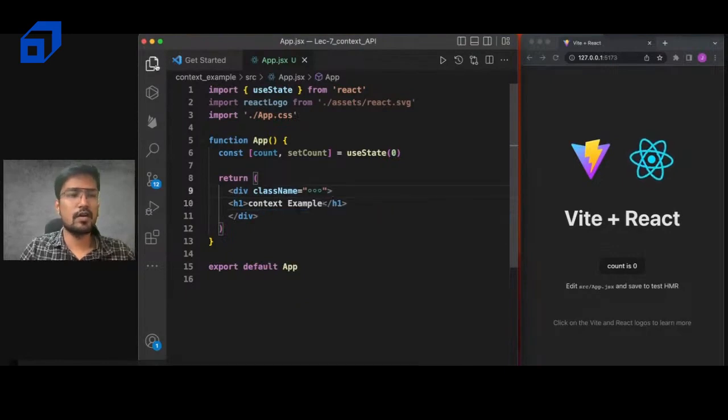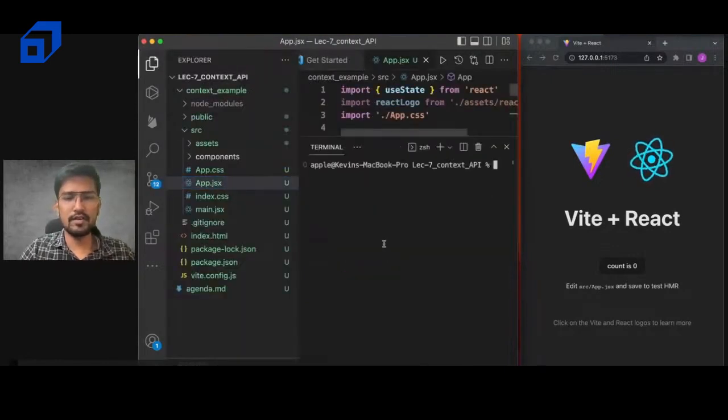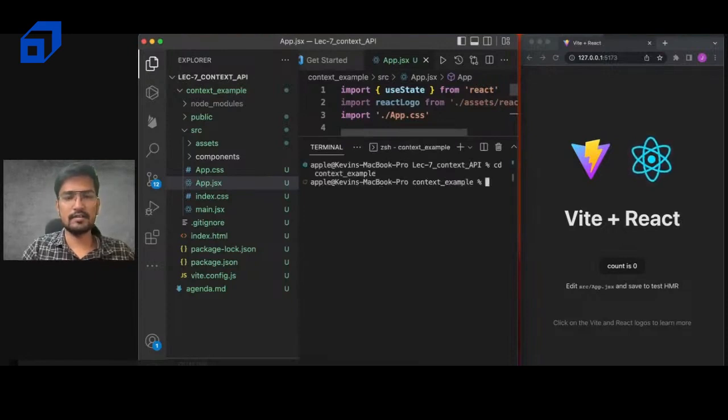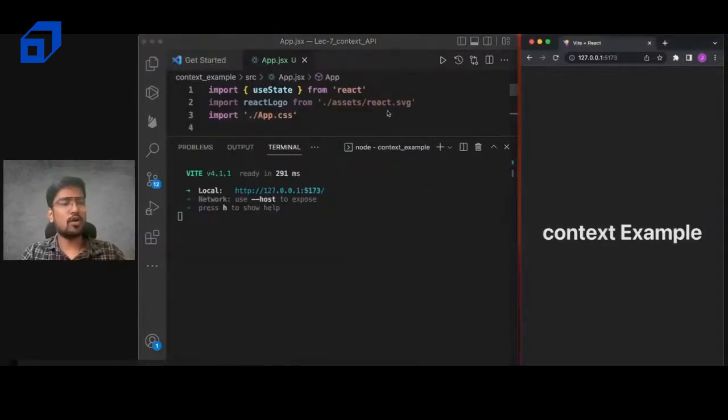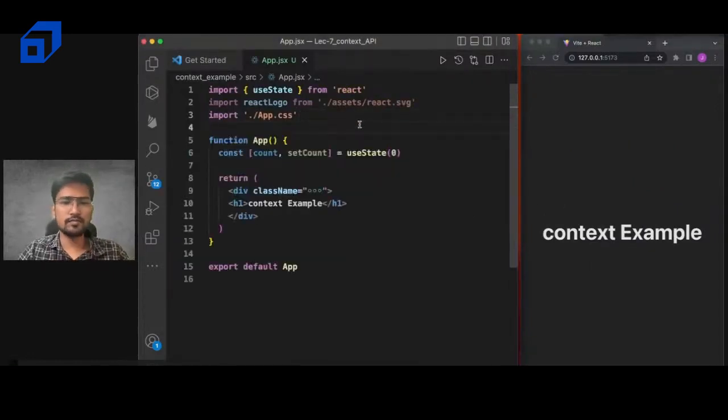Now let this npm run dev stay over here. Okay, now I think it is visible to all of you.